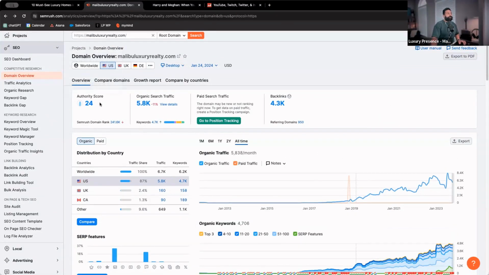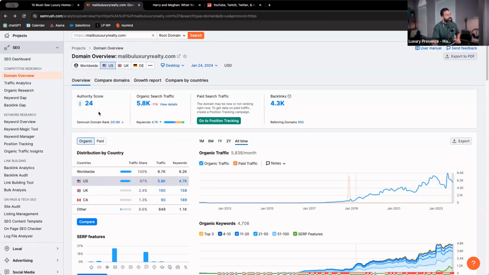Every website that has something like this, an authority score, has their own version of it, right? PageRank is something that Google had back in the day that used to give a general kind of authority score. I think they took it away years and years ago, but authority score is a good understanding of how powerful your actual domain, www.joeblogs.com, is. It's usually a score out of zero to 100, right? The higher the authority score, the better.